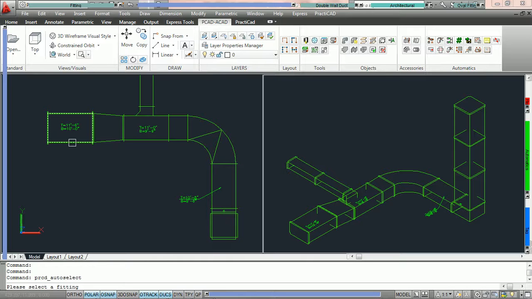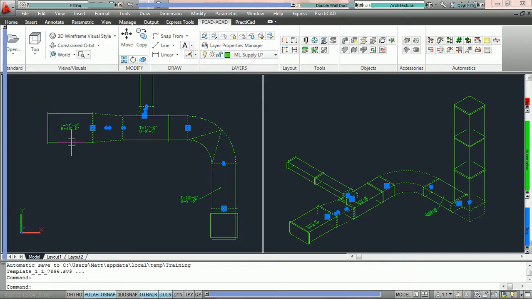Here you can see the duct line consists of a transition, we have a boot tap, we have a drop cheek elbow, and then we have a duct line running up as notated on the right hand side. We're going to select duct line forward now. When we do that, notice that the only fittings highlighted are fittings where change sizes happen. For example, the transition, we have a change of size at the boot tap because the branch got smaller.